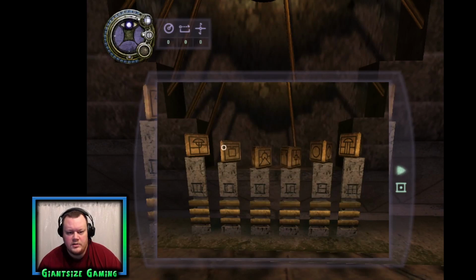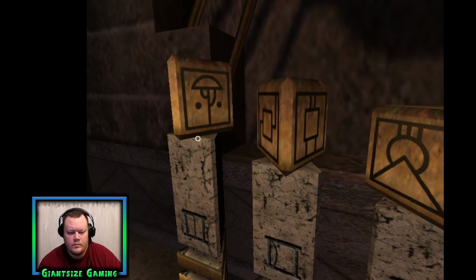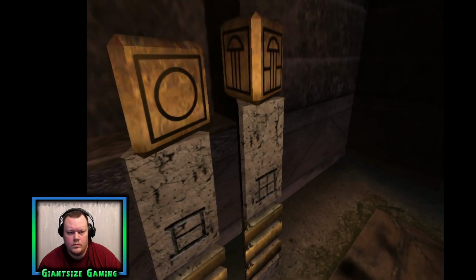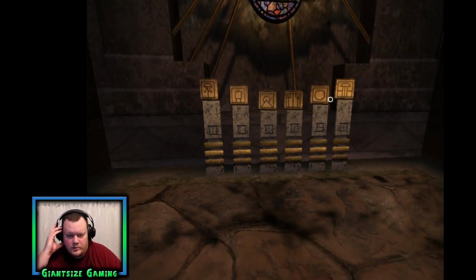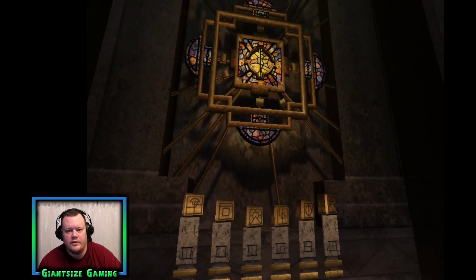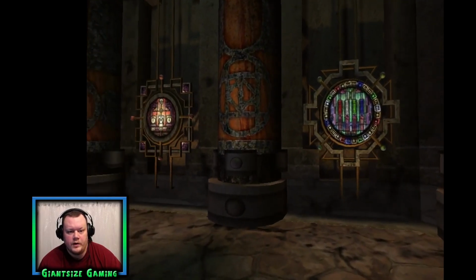Oh, they have different symbols on each side of them. If I touch these, does it stop them? They all seem to spin at different rates as well. Or somewhat different. Now they're all synchronized, aren't they? Or pretty close to synchronized. Now they're not. I don't know. Confused. Where does this take us? No idea.